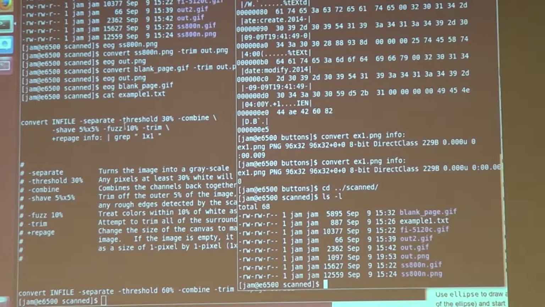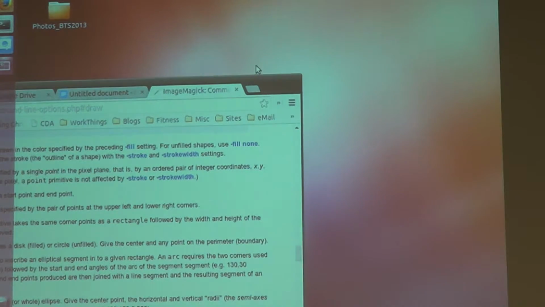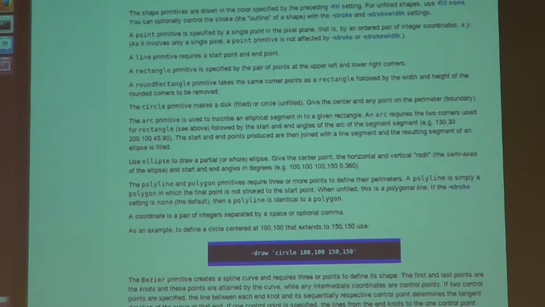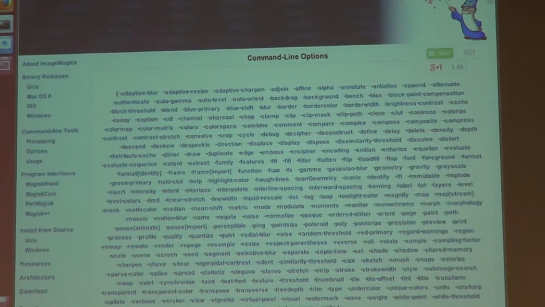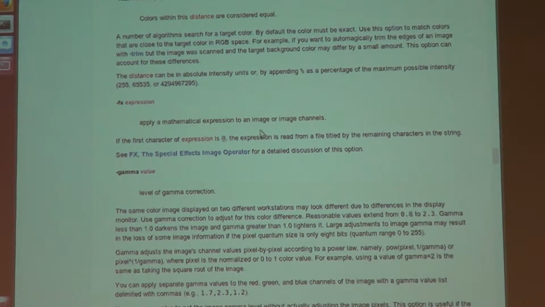The fuzz 10% seems strange. Let's go back. I don't remember exactly what I looked up earlier today. Fuzz: colors within this distance are considered equal. So I said 10%.